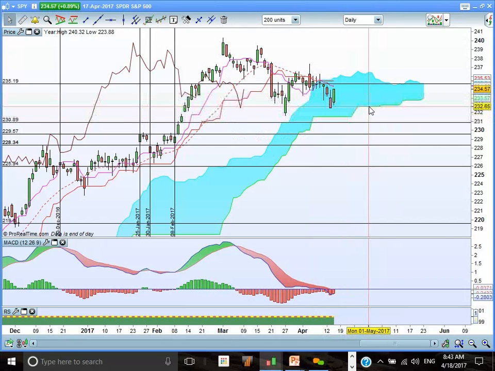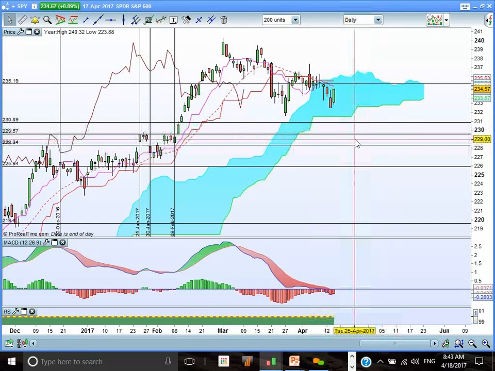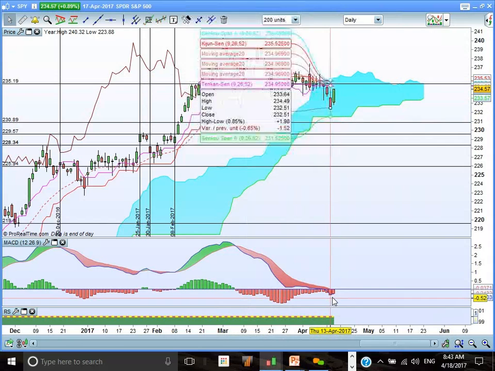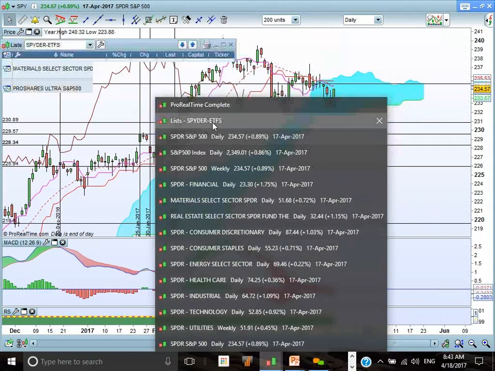So support is around these levels, with resistance at the top end of the cloud here in and around 235 and 236. So there's potential for the market to head back to that level. This is a consolidation pullback with support at the bottom end of the cloud. So waiting patiently for this MACD signal to come through to see when we'll go back into the market from a long trade perspective. All right.